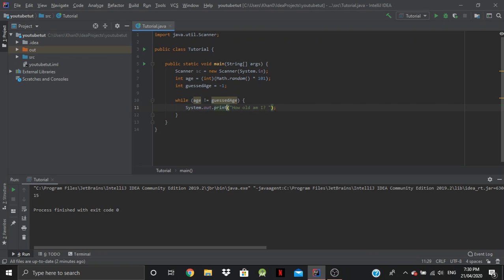And let me just fix that so it prints out in one line. And we're going to say guessedAge is equal to sc.nextInt.